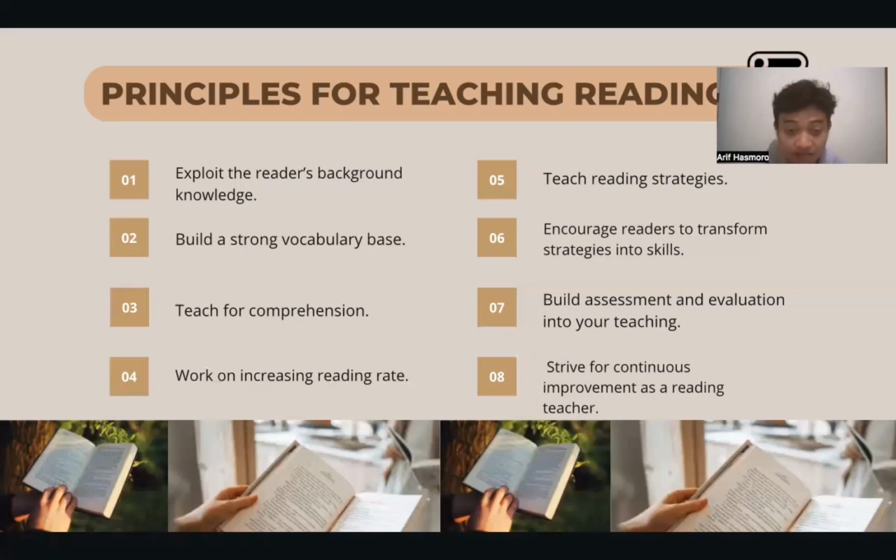And then number 2, build a strong vocabulary base. So the teacher can start the question about what the vocabulary do my learners need to know, and how will they learn with this topic, and how can a teacher see what they need to know and what they now know. And number 3 is teach for comprehension.